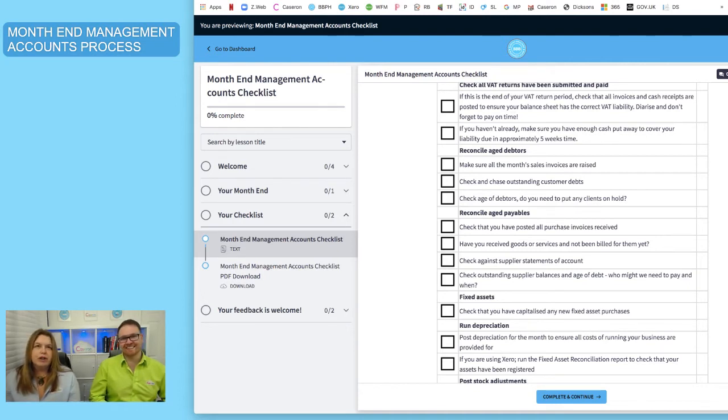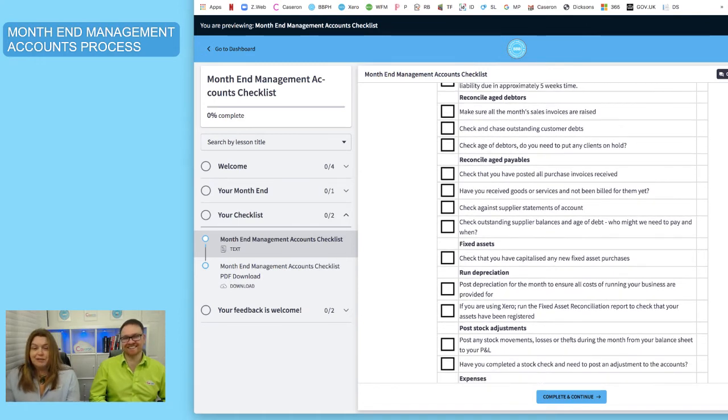So a common error that you often see in clients' accounts is that the asset is paid for gross, so including VAT. The cost of the asset will be the net amount, so say £1,000 plus VAT. But then when the asset is set up, we see sometimes that the asset is set up with the gross amount. So it might be an asset set up for £1,200 when the net price paid was £1,000. And of course, because we recover the VAT, we wouldn't include that in our asset price in our fixed assets register. So check for that and make sure that all reconciles, and the fixed asset reconciliation report will help you do that. That is a brilliant report.